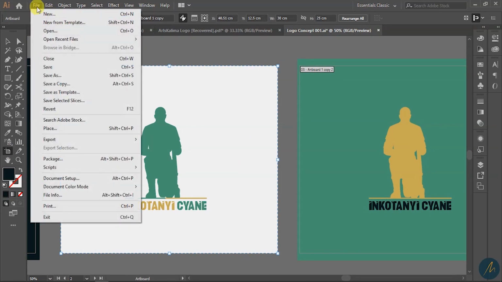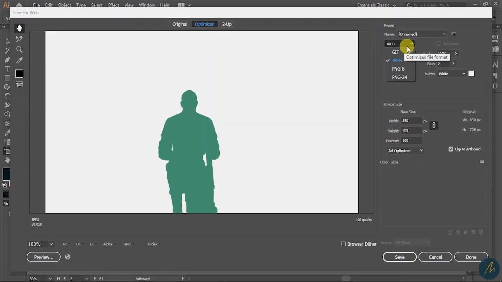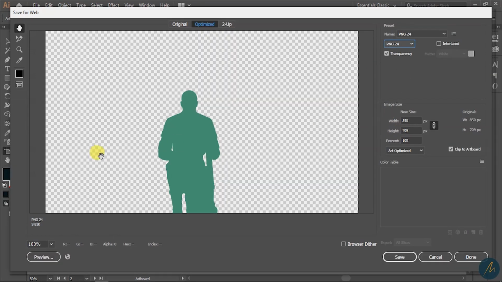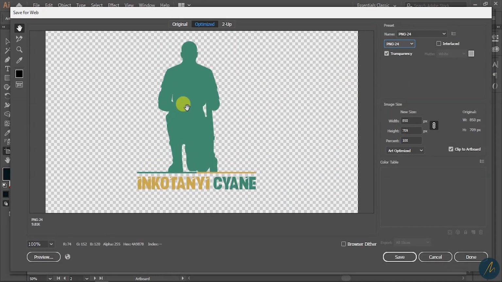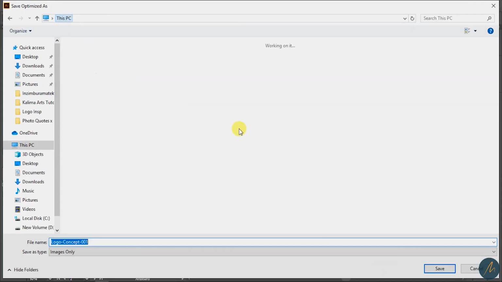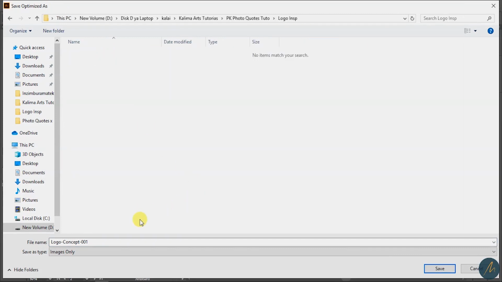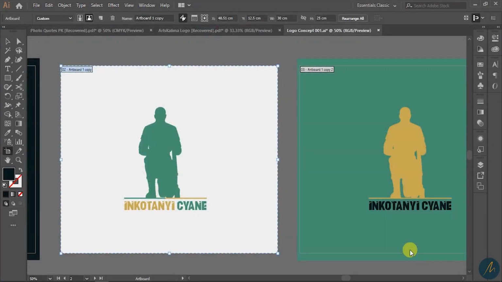I go ahead and go to File, Export, and Save for Web. I will not choose JPEG, I'm going to choose PNG, and as you can see, it has a nice transparent background, and I go ahead and choose the location where we save my project. Then I can save my image right there.